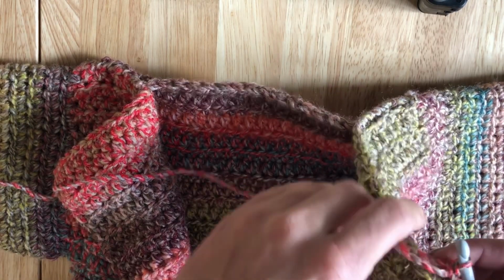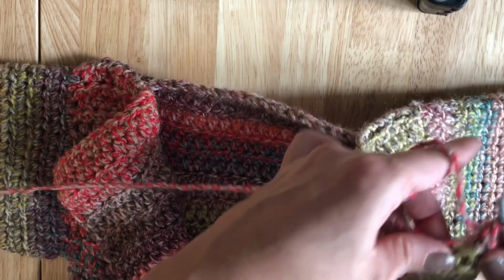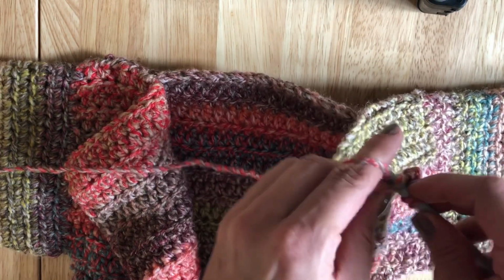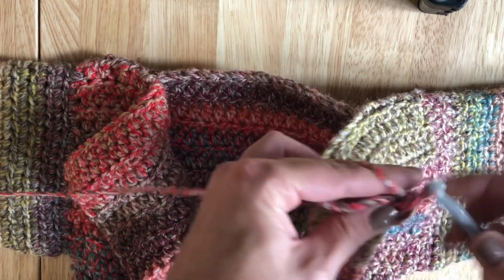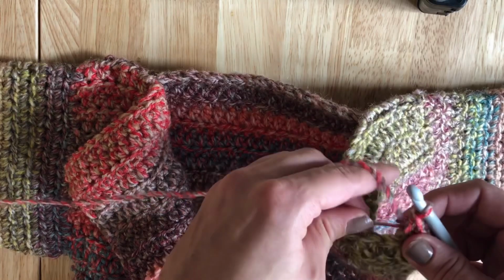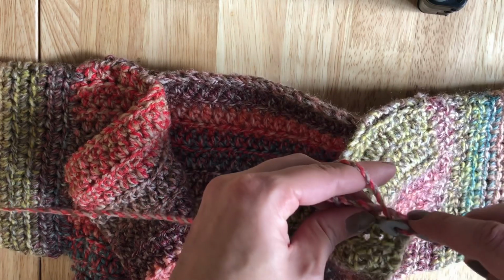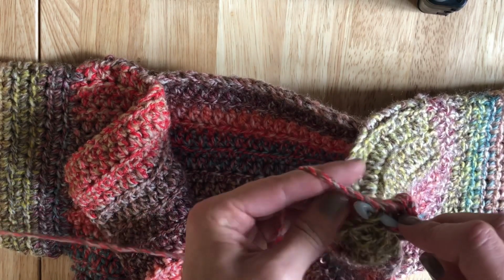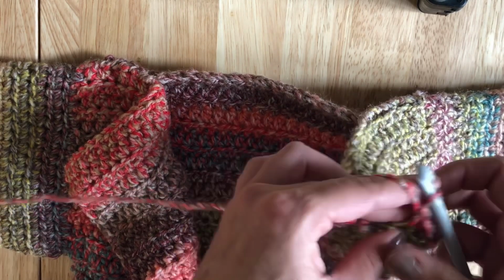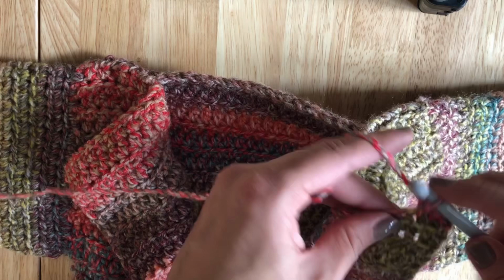Okay, so it's really quite simple. So join in the corner in the first stitch, half double crochet all the way along, so you'll sort of get a flat higher piece, and then I'll show you what to do at the end, but you should see sort of how this constructs together. You'll just sew it together at the end and turn it inside out, and you'll have a hood.